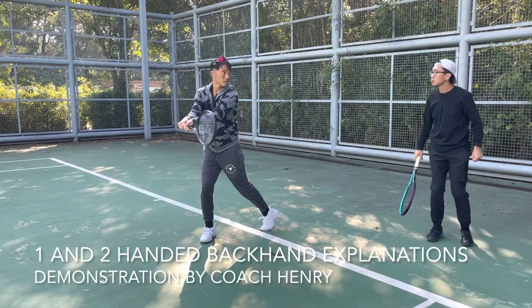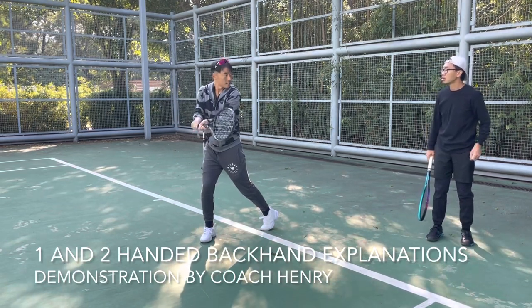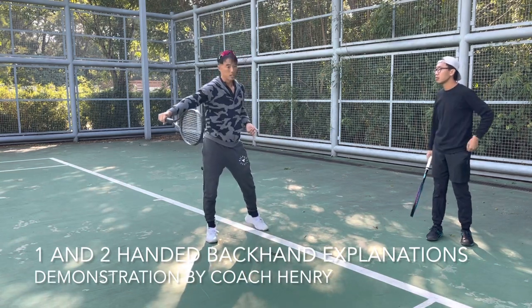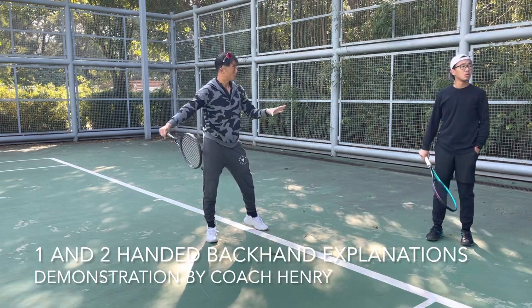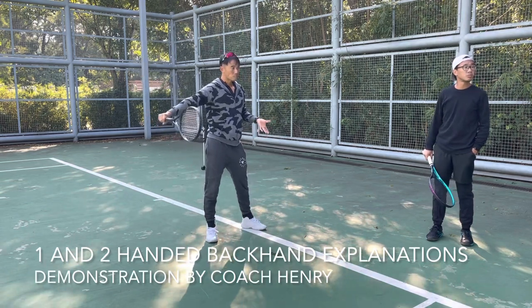There's going to be a little bit of flex. But with the one-handed backhand, no flex. If you flex, you're going to kill your elbow. That's why I slow the ball down and let you have the opportunity for contact.